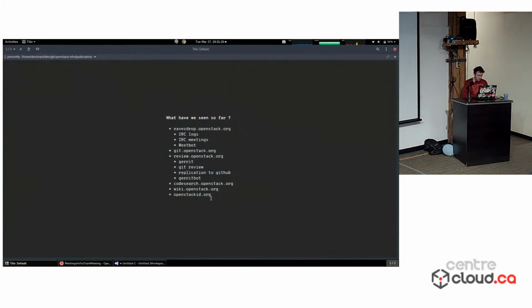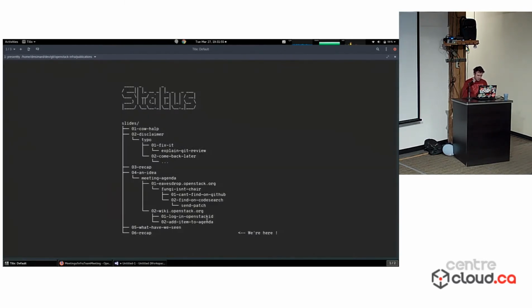And so now we've seen Wiki at OpenStack, and I lied because I thought that was going to be OpenStack ID. So we could actually go and send the patch to fix that in the slides, but we're gonna leave that for another time. But OpenStack does have an OpenStack ID service, which is what we'll eventually move to once we move off of Launchpad. So it's going to be the OpenStack specific authentication service.